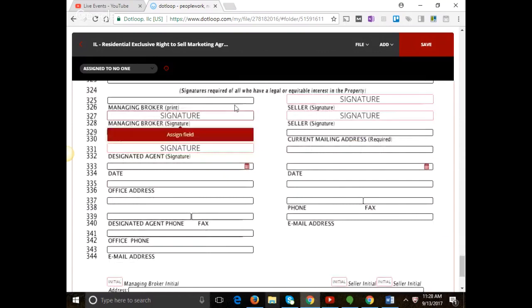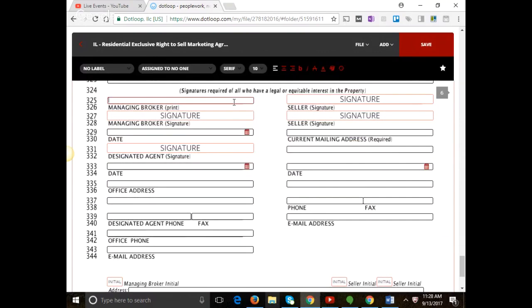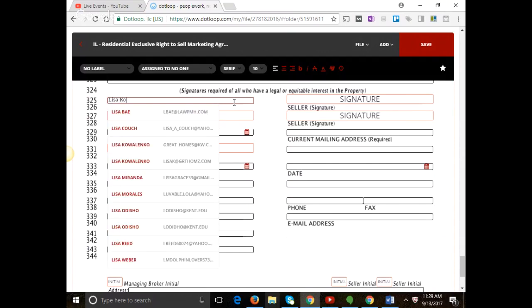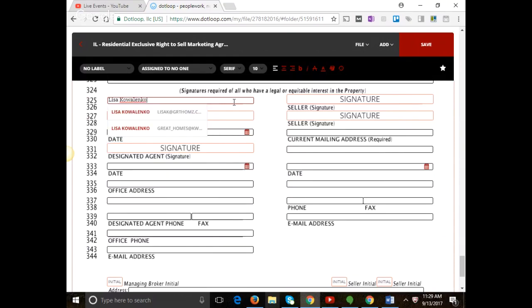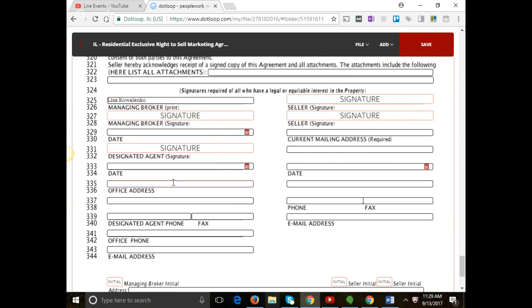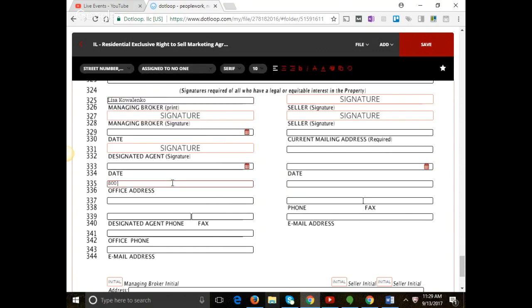Okay, and if we go down to the last page, you have to enter the appropriate information. Our zip code is 60074.